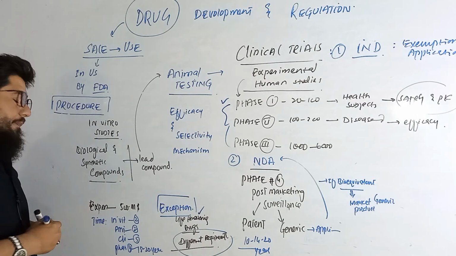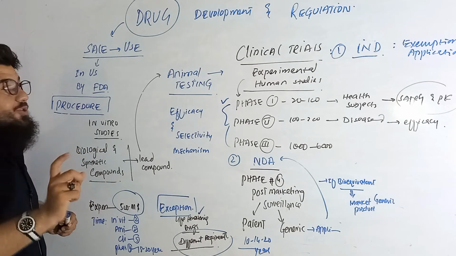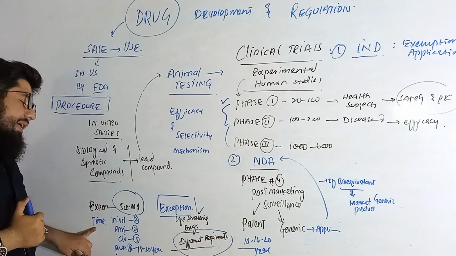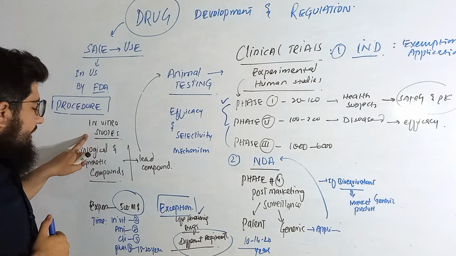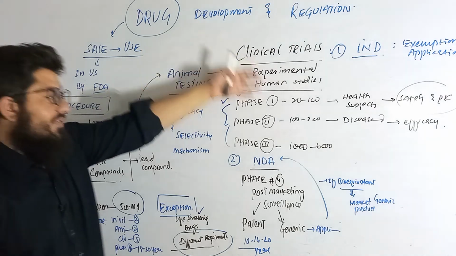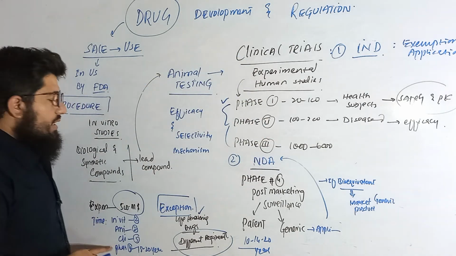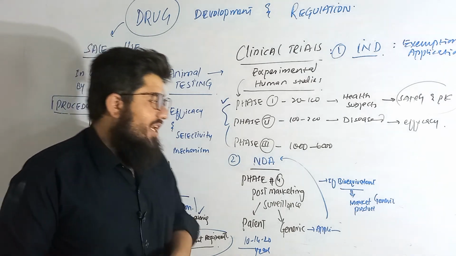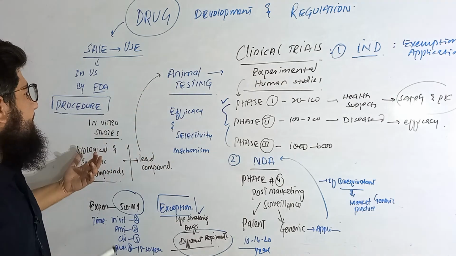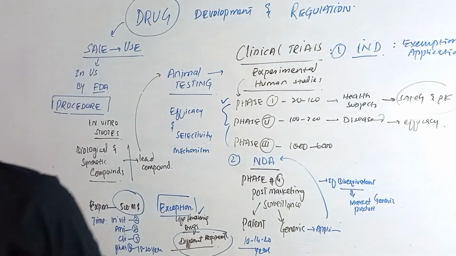Regarding the cost, it costs approximately $500 million. This is the average value for the development and regulation of a new drug. Regarding time, in vitro studies take about 2 years, animal testing again 2 years, clinical trials about 5 years, whereas the fourth phase takes about 15 to 20 years. So in short, this is about the timing, the cost, the exception, the phases, animal testing, in vitro studies and all. If you still have confusion anywhere, feel free to ask us in the comment box, and thank you for watching.